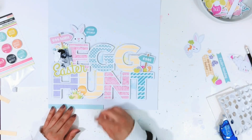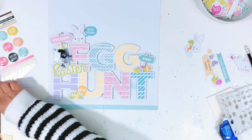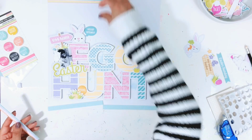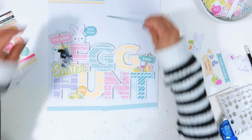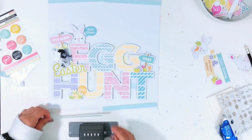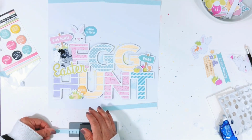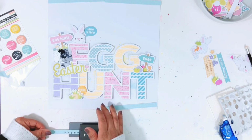I'm going to add some strips to the top and the bottom. I usually do this when I have a plain white background, just so it doesn't look like everything's just floating in the center. I like to have something at the top and at the bottom if I'm not matting the layout on a piece of 12 by 12 paper. That pretty much finishes up my layout. It's super quick and super easy. I was able to get this done pretty quickly.